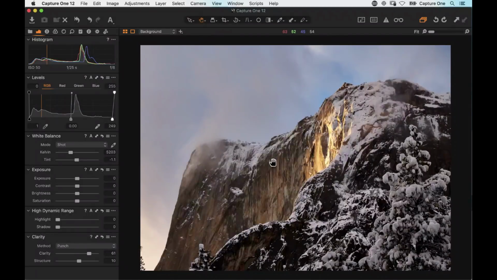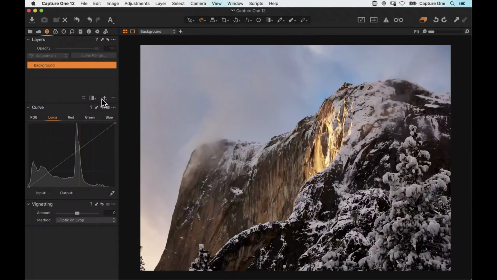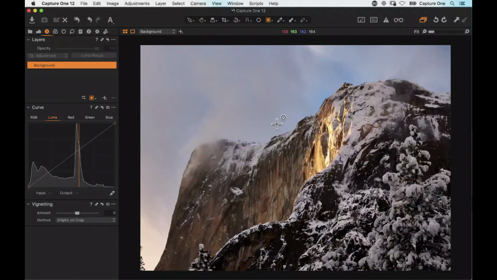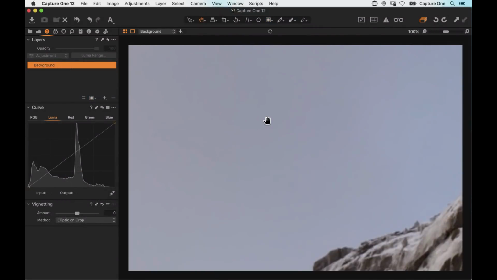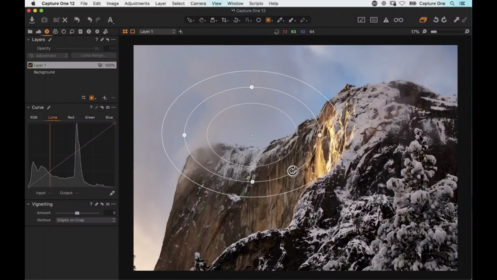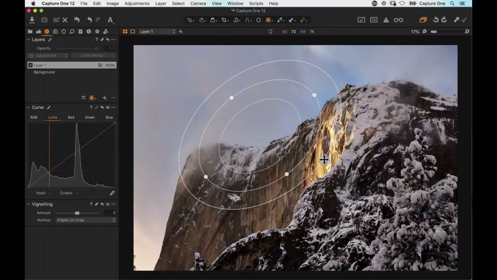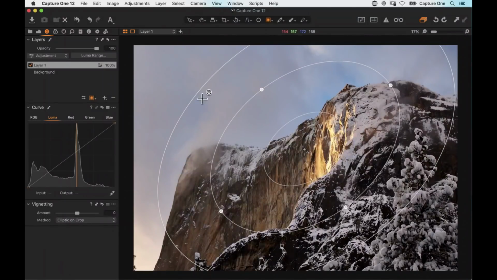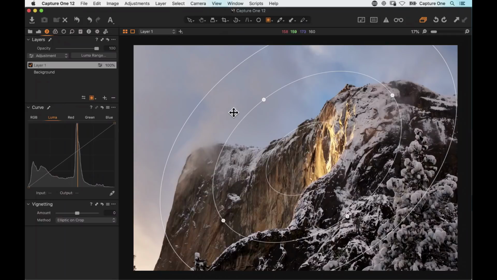Now I want to give sort of kudos to this area, so I think what we can do is a radial mask. So let's draw a radial gradient mask. Where I start drawing, it's going to draw out from the center. Now if I hover over the middle line, I can rotate, and if I go in the middle, I can move it. And unlike the linear mask, it has to be symmetrical. So the fall off is always going to be 0, 50, 100, and we can't do anything about that, unfortunately.